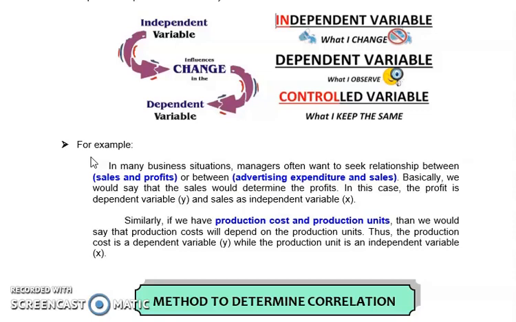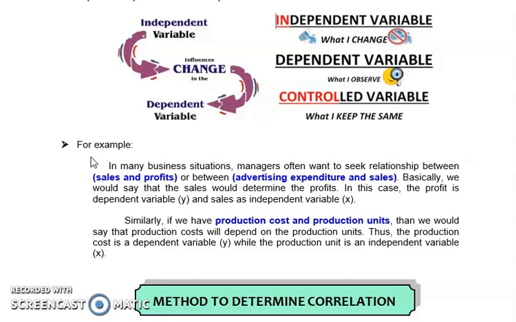Okay, for example, nowadays, maybe you can hire or you pay, for example, Instagram influencer to promote your product. Means that you pay for the advertising. Then when they promote your product to their fans, for example, then your sales will be higher. Okay, so here, between sales and profit, so we will say that profit will depend on sales. So profit depends on sales. Profit is dependent variable Y and sales is independent variable X.